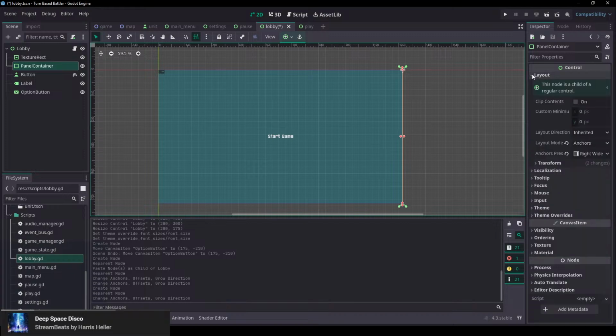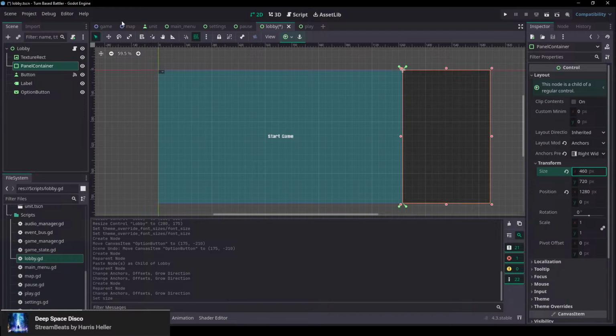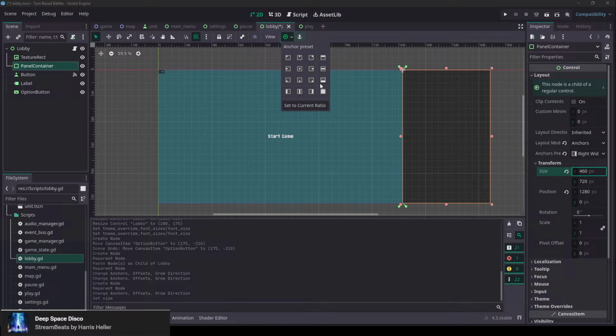Is it in layout? Transform. So the width we want here, if we do like a third of this, which is going to be what, 4? Oh, it's not going to split into thirds very nicely, is it? Maybe we do a quarter. Where is it around about 400? So maybe we do like 460 pixels. How's that looking? And can we align that to the right hand side?